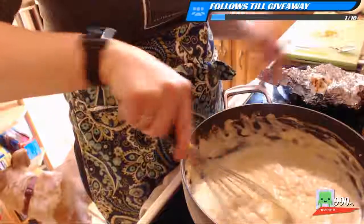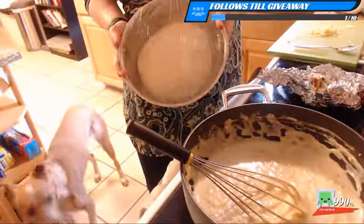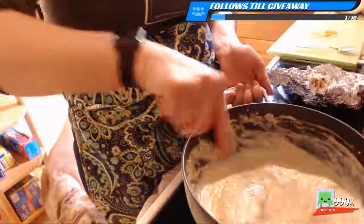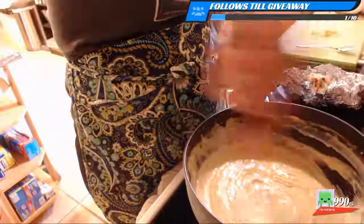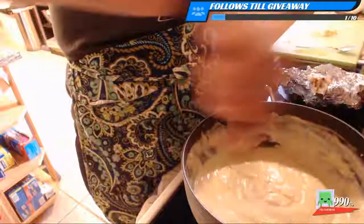So I know you can't see it super well, but look at our dough! Look at it go! Where is it? Oh, okay. It's doing so good right now. Also, when the pan's on the stove, you want your sauce to be a little thinner. If it's got a roux in it, you want it to be a little thinner than you think you need, because over time it will thicken.